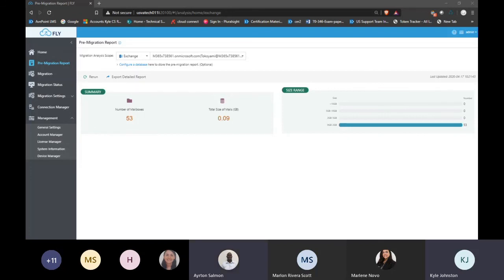All right, given what you just said, what would be the best practice in terms of how much data you should be doing in each pass? Would it be 1 TB or 500 gigs? What do you recommend? It's kind of hard to break it down by data alone because there's a lot of science behind it. Based on throttling, there's different usage within Office 365 and each action is taken by each service account. For example, you're backing up each item and then restoring it.